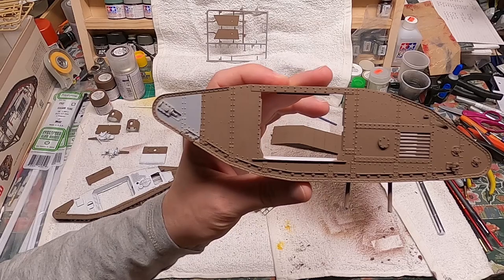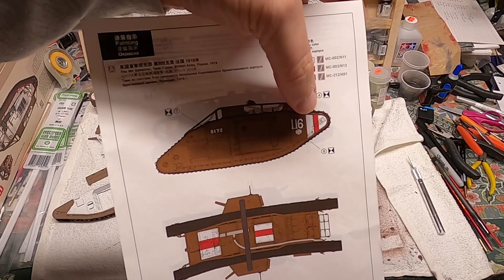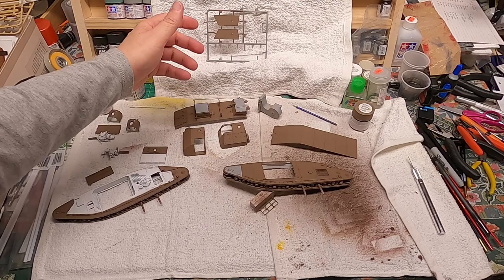Now, you will notice up front, it's just gray. That is where I will have to do the painting, the white and the red. You'll notice that also on the roof section here. Now, looking at it, I had some overspray. No tragedy, no big deal. I got to do this in white anyway, so that will be cleaned up.